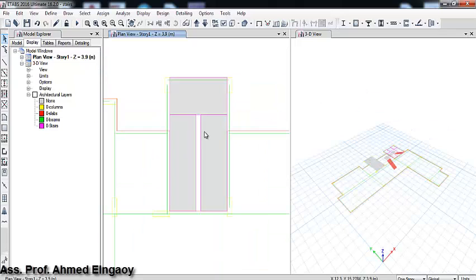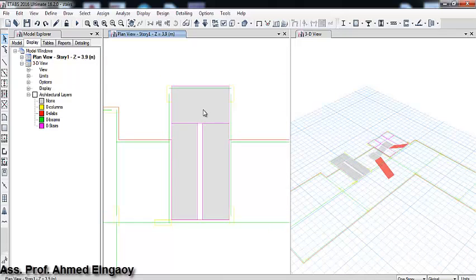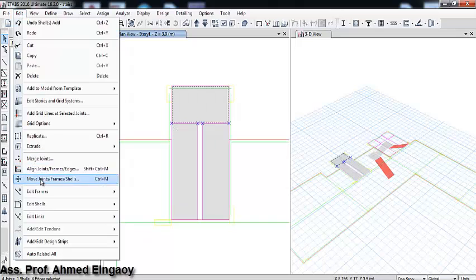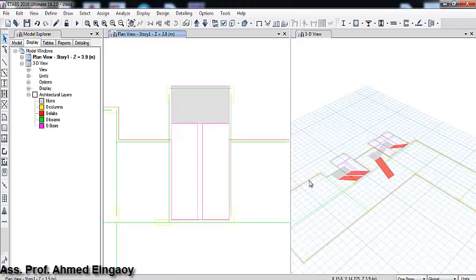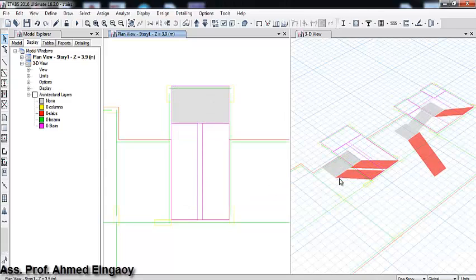If you need to do it like this one, this one must be moved to the middle height of the story. So choose these slabs and the points connected with them, like this one. After that, go to edit, move, and set it to minus 1.95. This is the middle height of the story, okay. All of them change to the level they must get.